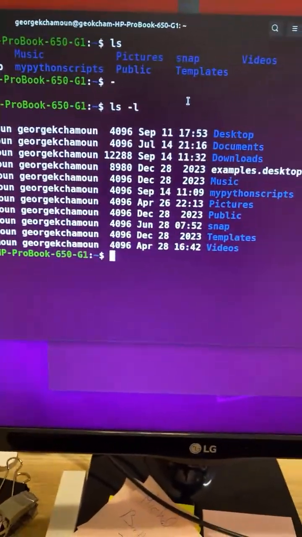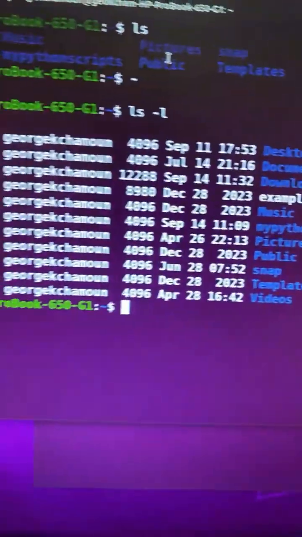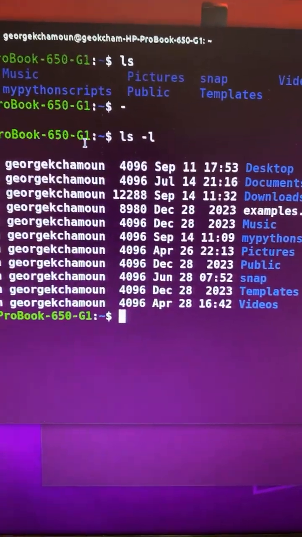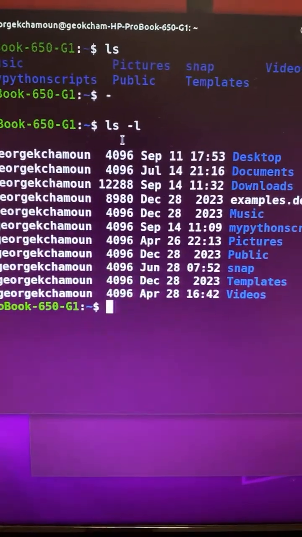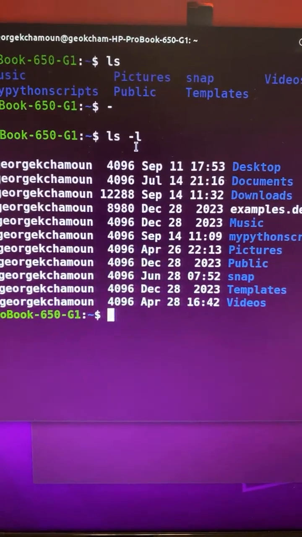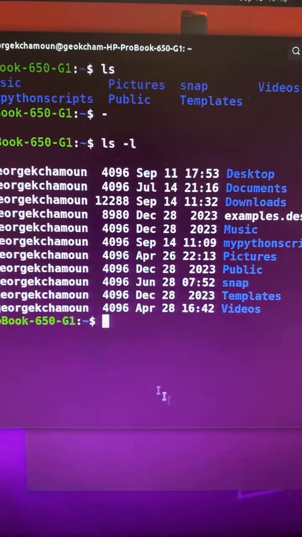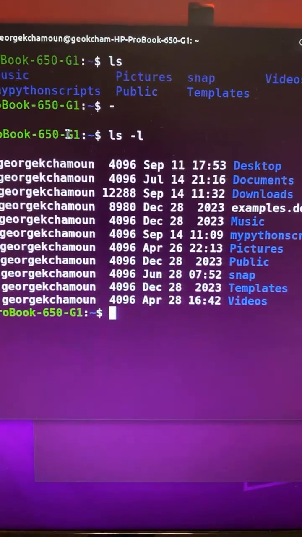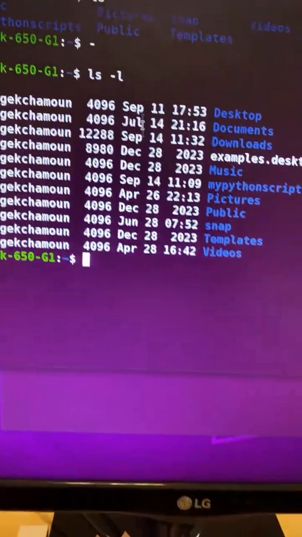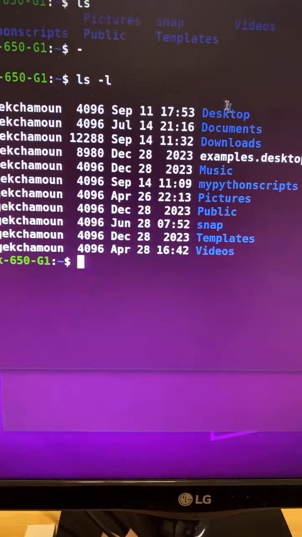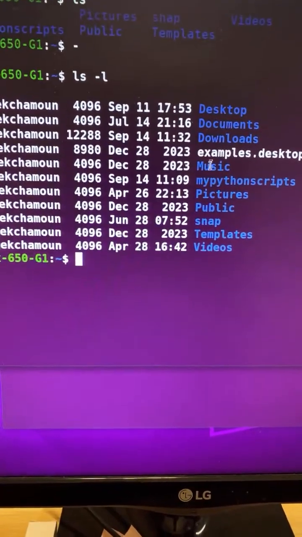Okay, so now what I did, I used ls. I am at this directory. That's my current directory now. I used ls -l to generate the output of the directories, the current directory, what I have. So I had those. Let's say you have more than those. Now it's easy, you can see them.